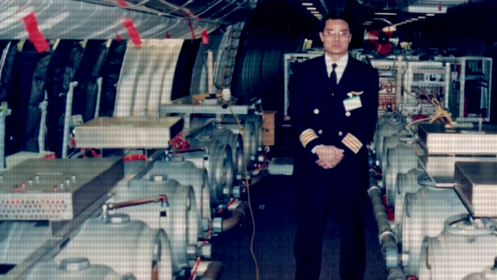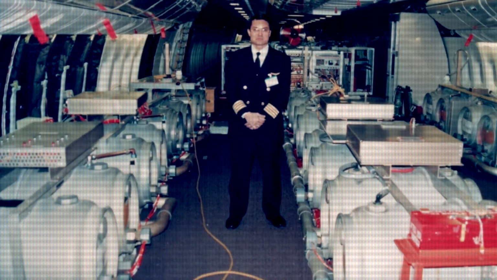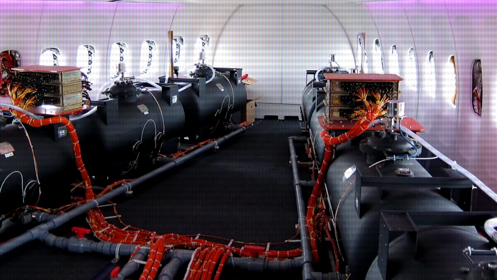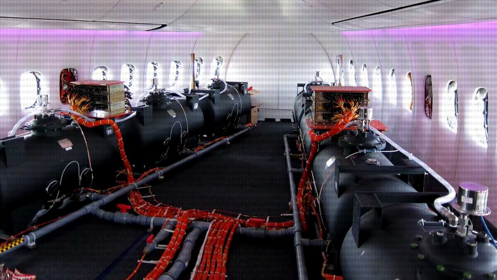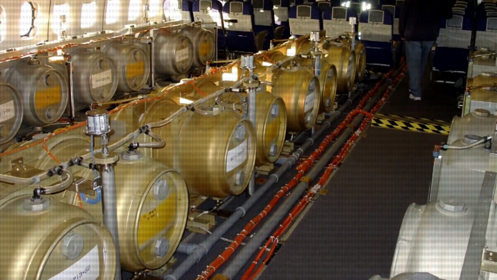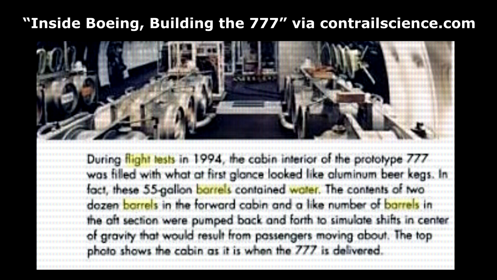Another thing chemtrail believers like to use as proof: images of what they allege to be the interior of chemtrail planes. Barrels inside planes that they believe contain the very chemicals being sprayed down upon the masses. These are actually pre-production test aircrafts, and the barrels contain water. During test flights, pilots can experiment with different centers of gravity while flying by shifting the water in the barrels from one side of the plane to the other.